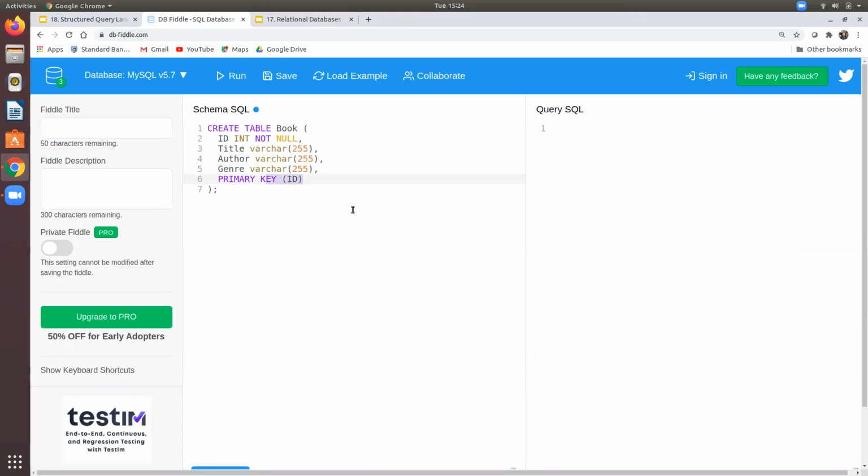All that saying this does is it means whenever you try to add an actual book to the database, it will ensure that the ID is unique. So you're not going to be able to give two different items in your table the same ID. That's all saying primary key ID will do. It'll make sure that every single ID in the table is unique. Two books can have the same title, the same author, the same genre. The table doesn't care about that, but it'll ensure that ID is unique for every single entry.